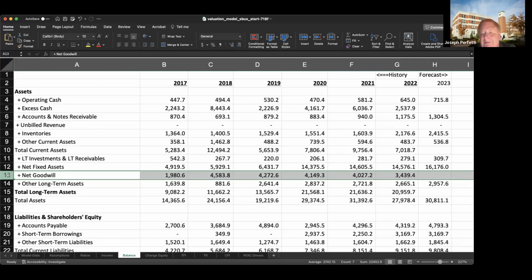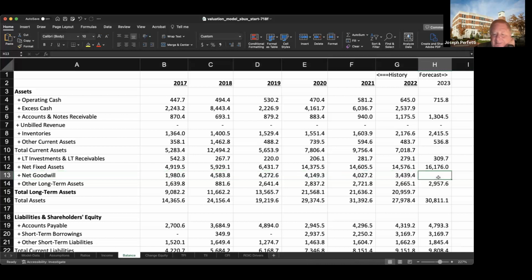So for purposes of our model, we're just going to leave goodwill alone. We're not going to assume they do any more acquisitions. And if they did, they'd be NPV 0. And we're not going to assume that we care about the impairments, because even if they impair the goodwill, it doesn't affect cash flow. So equals the previous year for goodwill, 3,490, 39.4. So now we're ready to solve for excess cash.